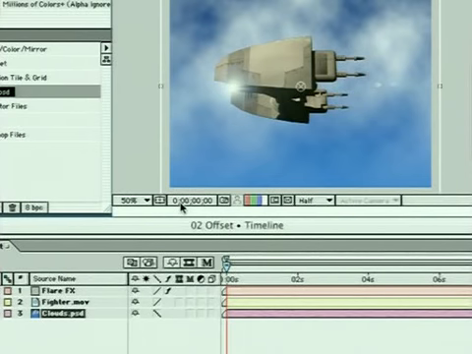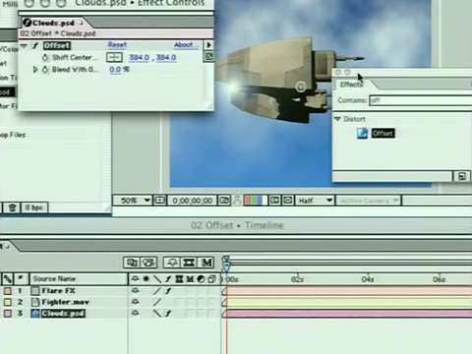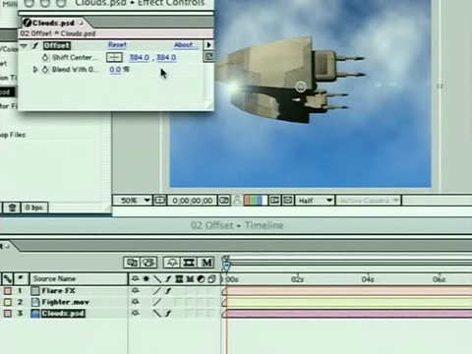And all we need to do now is add our offset filter to this. So again, let's hit Command 5 or Control 5 to bring up the effects palette right here. And I'm going to type in off, and that will bring up offset. So let's double click that, apply it to this layer, close the effects palette down. And you'll see here, this just simply has pretty much one main option. We do have blend with original.